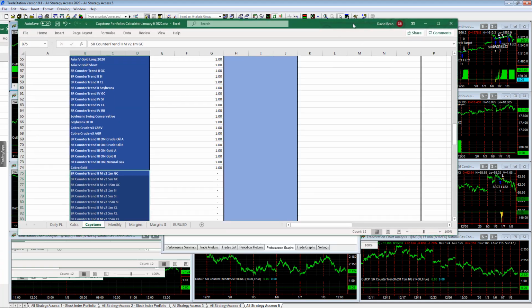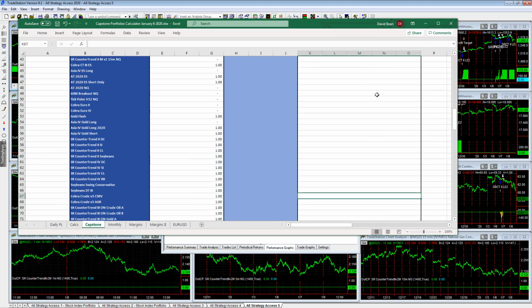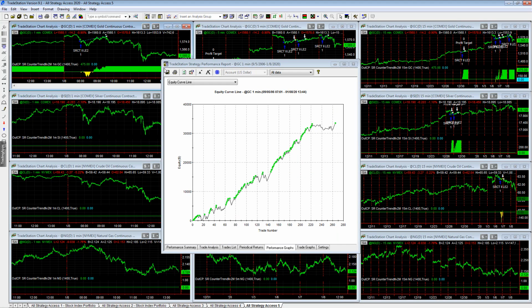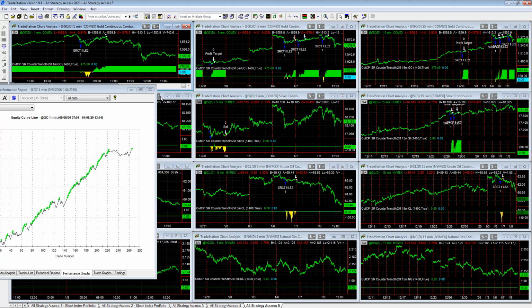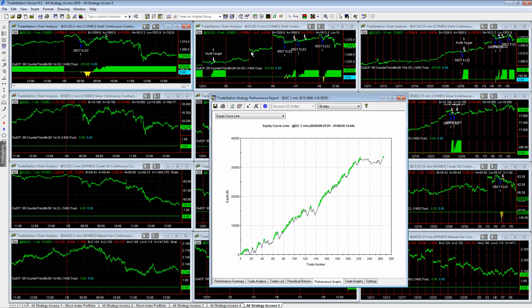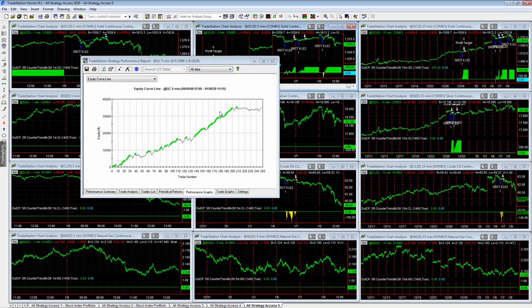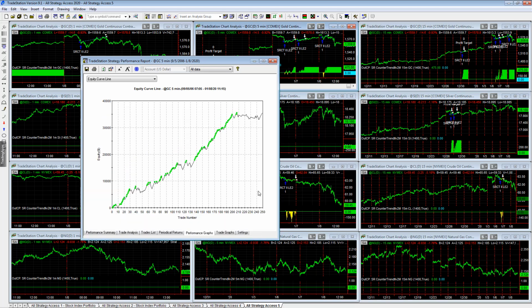We'll be looking at the spreadsheet that I have through the 6th, a couple of days old, and then we'll look at the latest today. And then let's look at the individual performance reports here. There's gold 1 minute on this strategy. There's gold 5 minute. I like how this had such a slight pullback. The mode of the market was really different from the past couple of years, the type of waves that the market traded in, but it's making a comeback on these SR counter trend strategies.